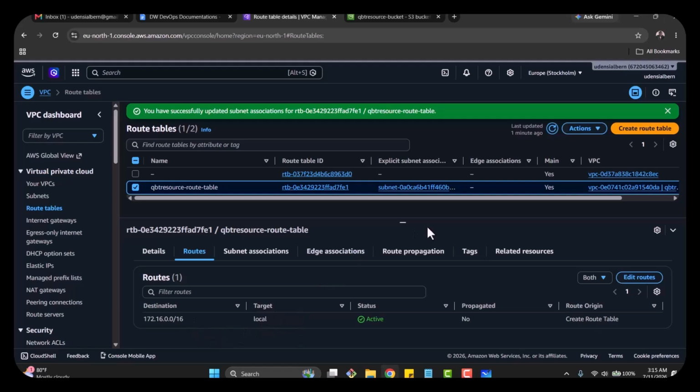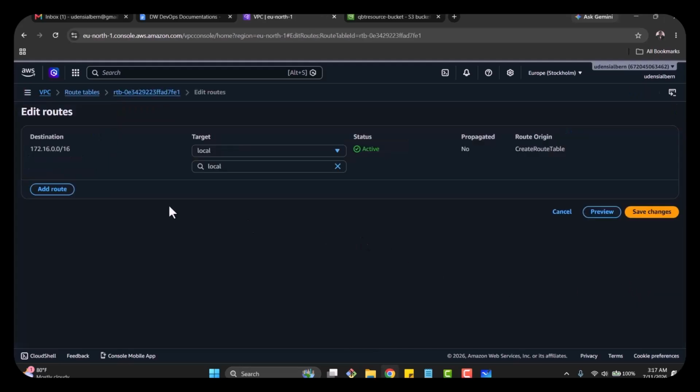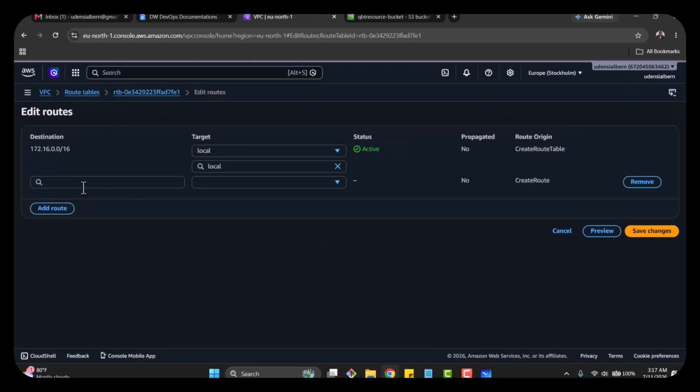But we want our systems that are connected to our subnet to be able to access the internet. So we want to edit routes. Go to edit routes and add the routes.